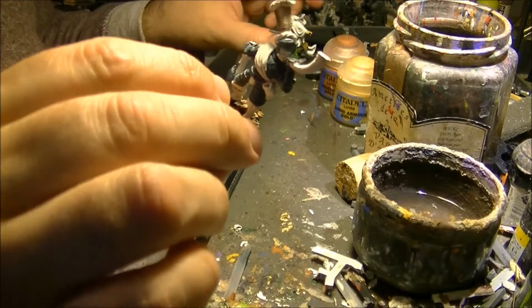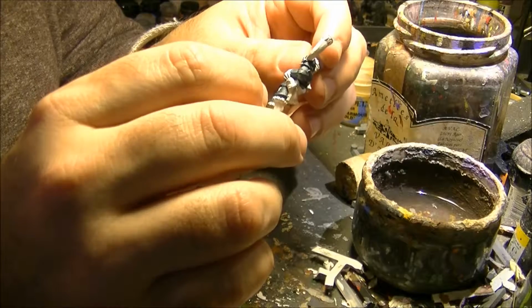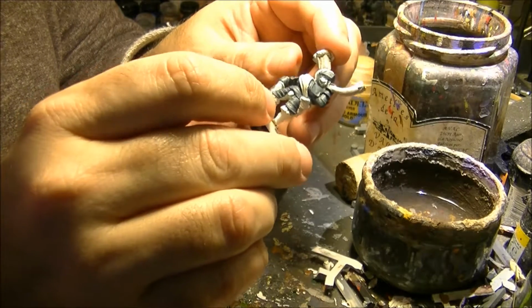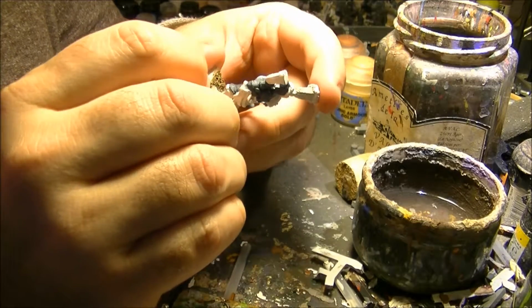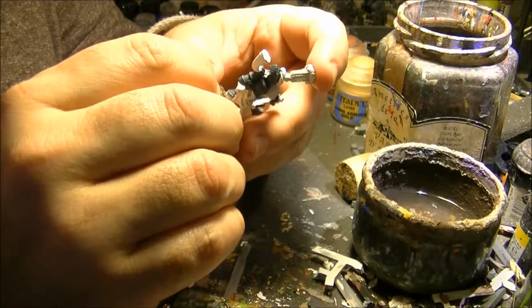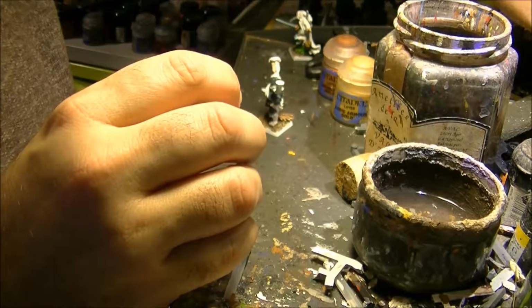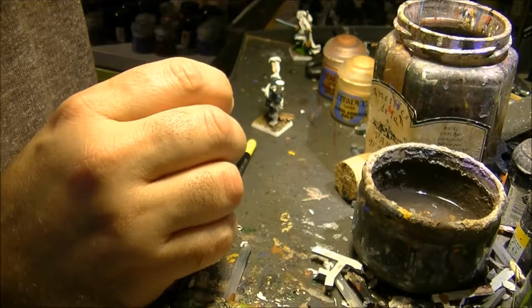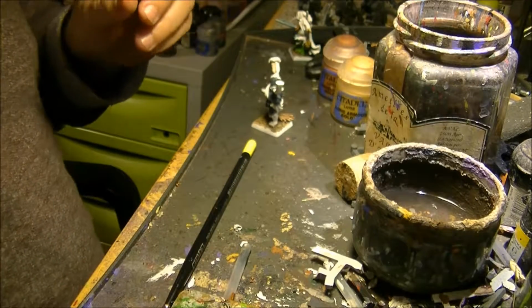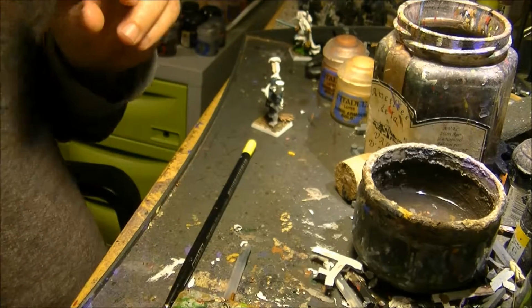So on the painting tutorial on this guy, the Reiksguard knight, the next step, I will start painting first the face before I start working on the armor. To paint the face, I will make a standard face color. I will use Cadian Fleshtone.